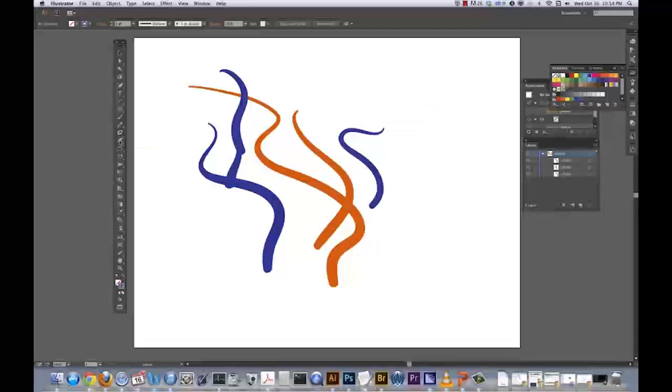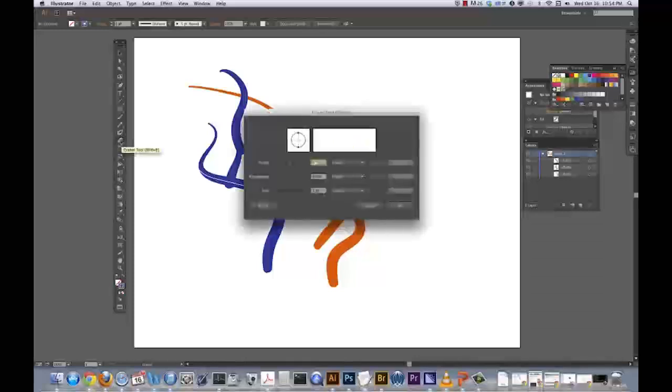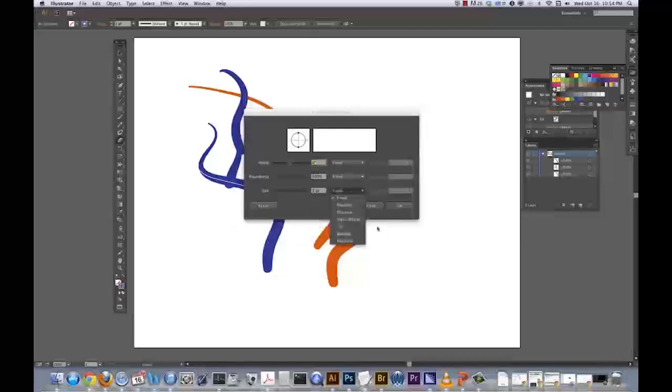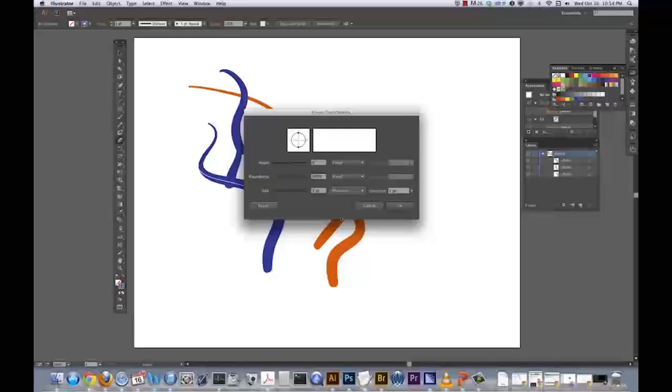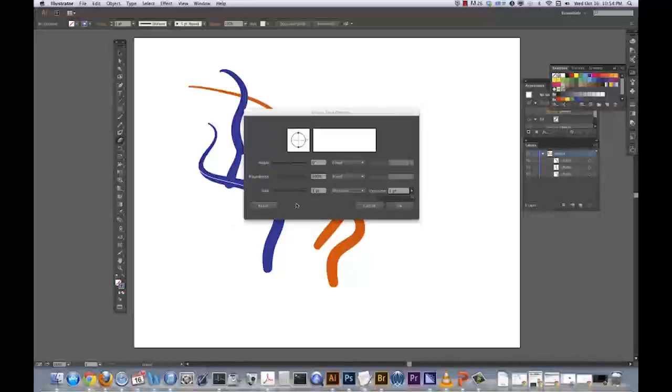Now the eraser tool right under it is going to work a lot like the blob brush, but in reverse. If I double click on it, I can get to the eraser tool options. And just like the blob brush, I can set the size to pressure, and I need again to put variation up. You can see here that you can't have any more variation than you have point size. If I was to increase this, then I'd be able to increase the variation as well. But essentially, you just set up that ratio.